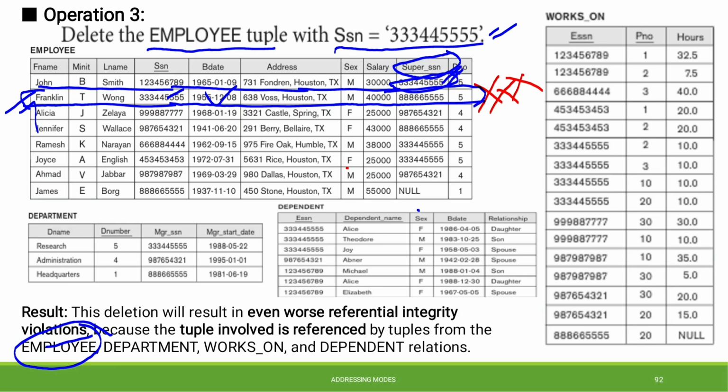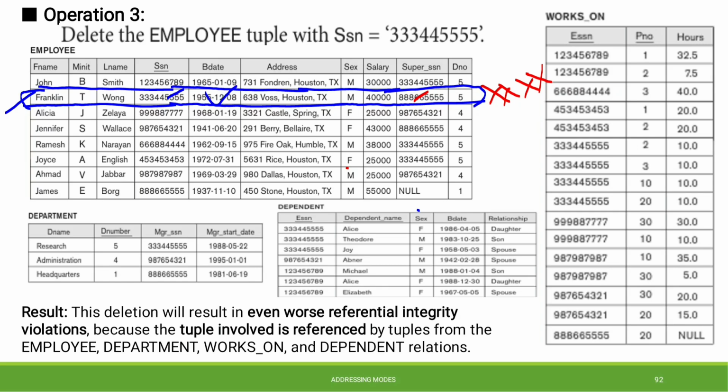So the supervisor details in this tuple reference back a tuple from the employee relation itself. In that case, the employee relation is the referencing relation and the employee relation itself is the referenced relation. Supervision is a recursive relationship in which the employee entity references back the same employee entity type. So in that case also we are not free to delete this tuple because it is in the referenced relation.